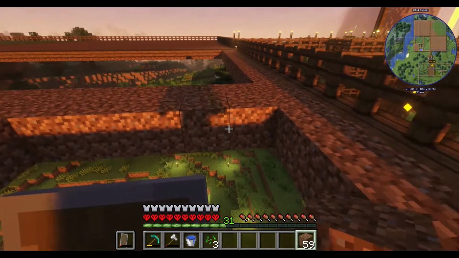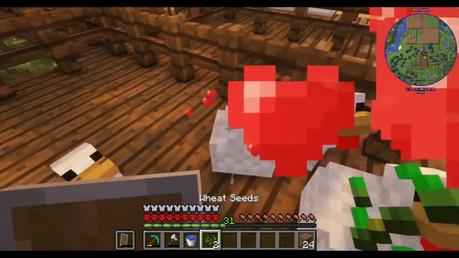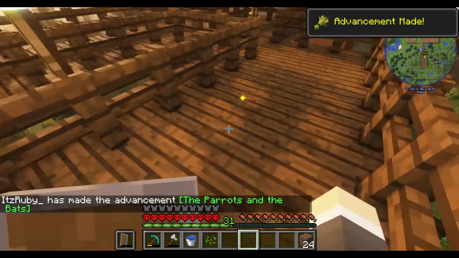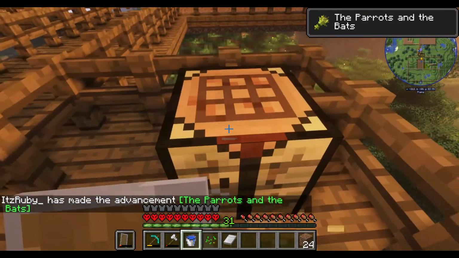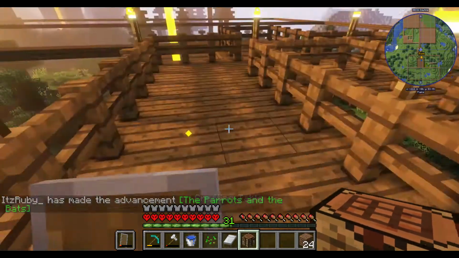Call this work for a farm. You chickens just kind of chill up here, please. Oh, I'm gonna get the achievement! Yeah, the parrots and the bats! I did just kind of realize this literally, yeah, no, not a good idea.